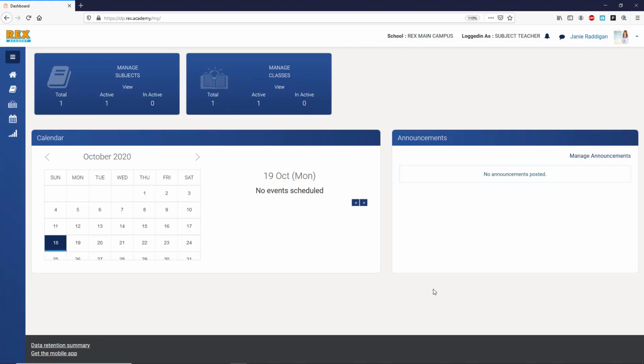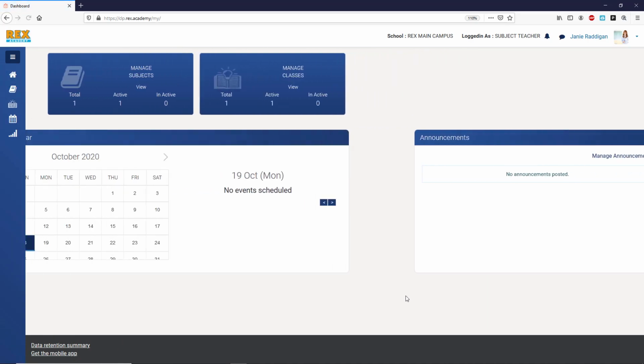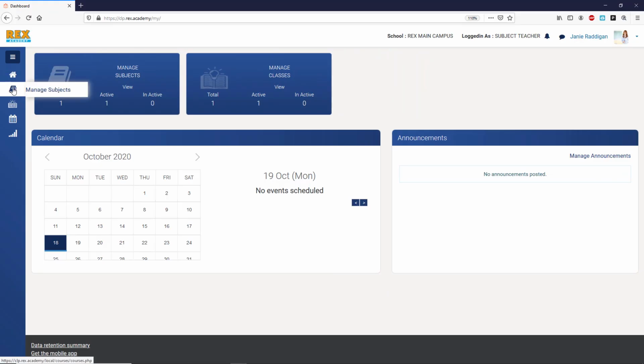Okay? Alright, first of all, before we begin anything, let's go ahead and look around this thing. So on the left side, you'll see some buttons. This one is your dashboard button. So anytime you hit dashboard, it's going to bring you back to this main screen. This will always be there, okay? You can hit this to go to your subject, so you can also just hit view right here, but that'll take you to your subjects. This is for managing classes.